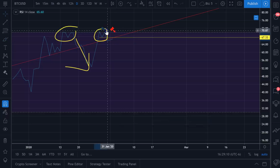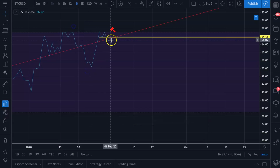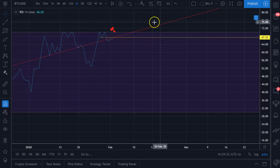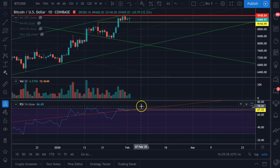I don't know. I don't have a crystal ball. I can't predict the future. All I know is if I want to be bearish and open short positions, I want this to hold. If I want to be bullish and open long positions, I want to see this break through this level of resistance. And I firmly believe that if we break through and close above those levels, we will see Bitcoin probably pump pretty hard, right?